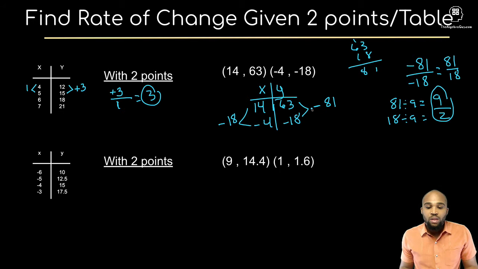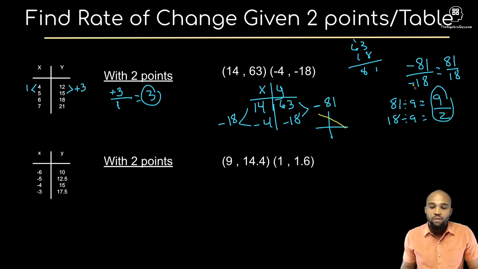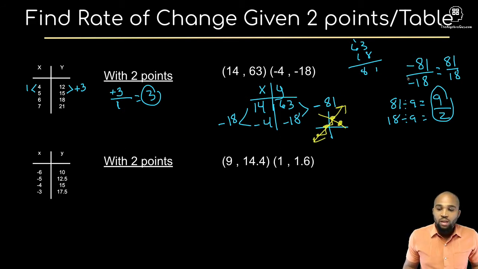Now look at this. At first it looked like this line was going down. We would have thought this line is going down somehow. But actually, because it's negative and negative, it turned into a positive. So this line is actually going up. So if you count your slope, if you had 2 points and you're going down so many and to the left, if you're going negative, negative, look what kind of line you're eventually going to make. It's going to be positive. So that's why it's the same thing as what we've shown before. Negative and negative is going to be a positive.